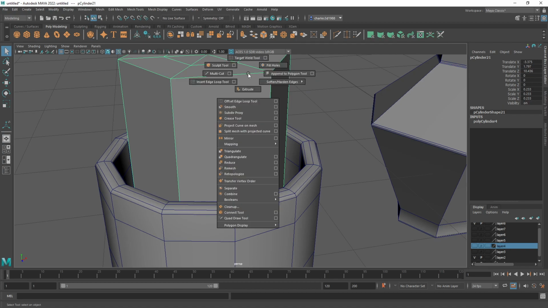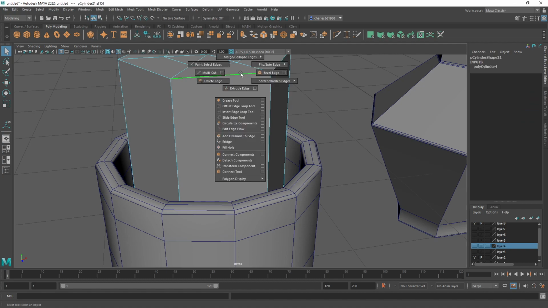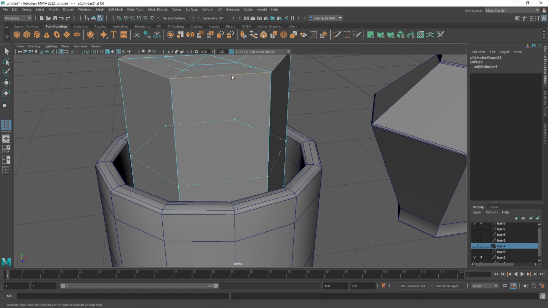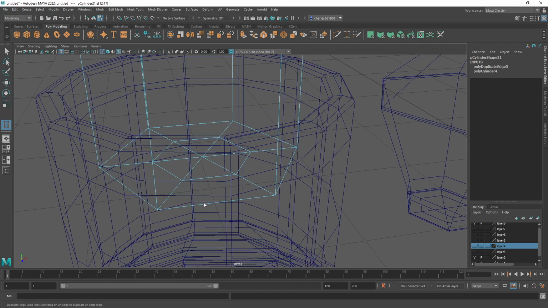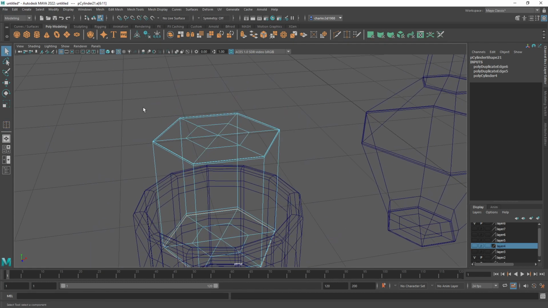So we just want to do the same thing we've done before with the model bottle. May want to pop into wireframe mode just to see what we're doing to the inside part. And there we go.